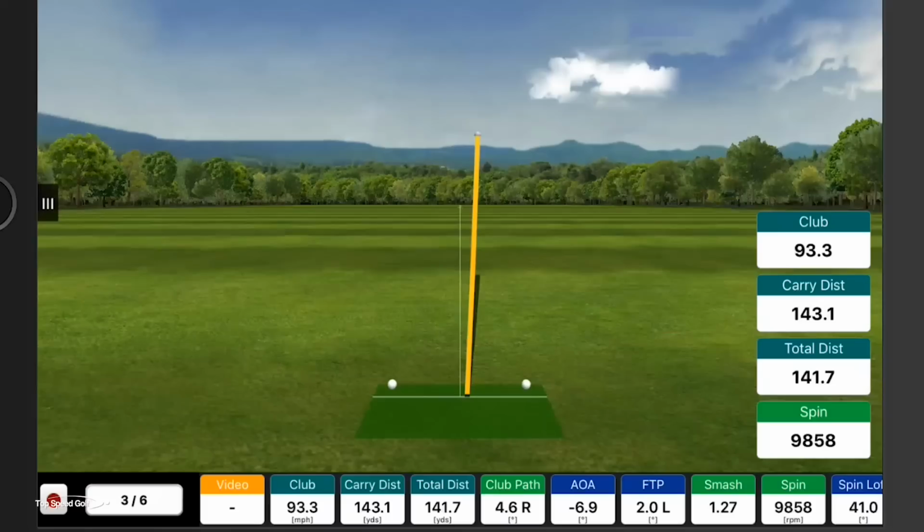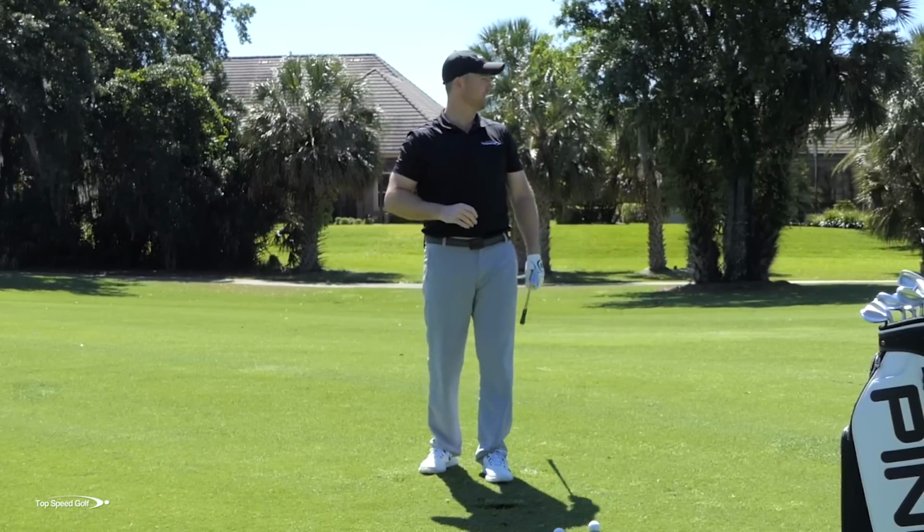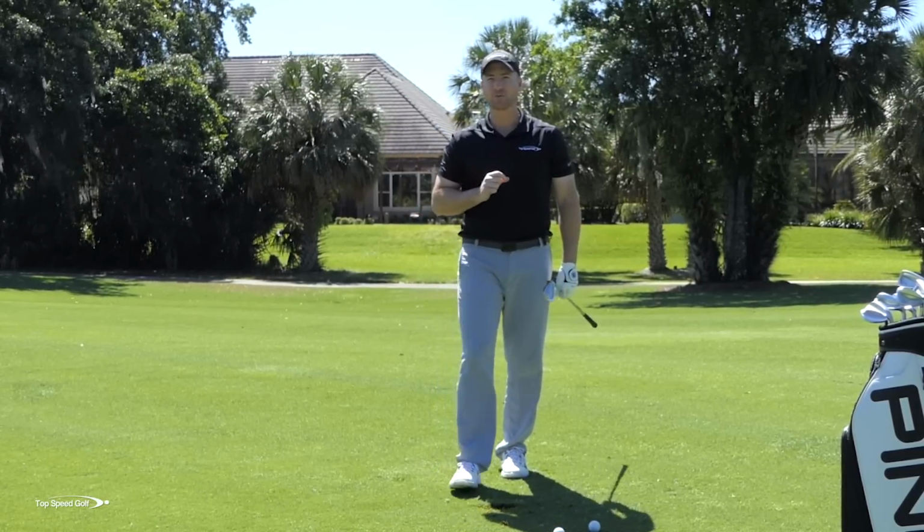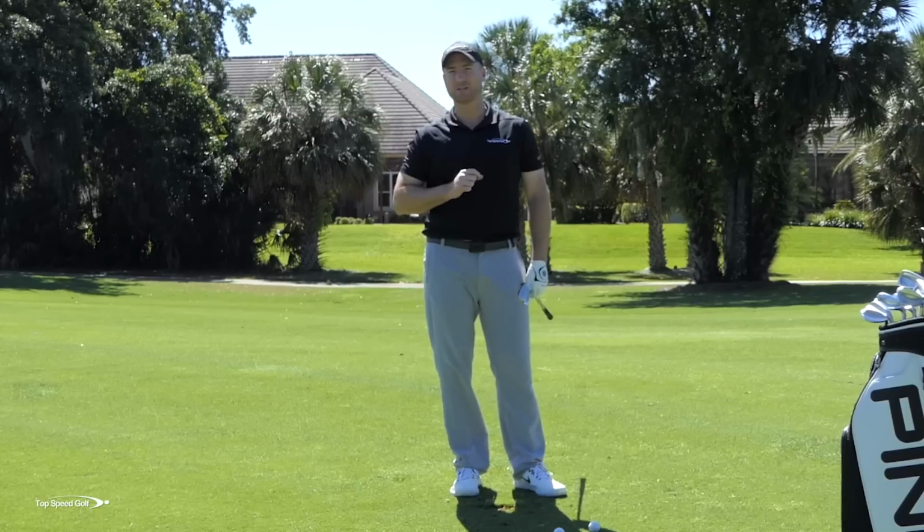There we go, and that is right on top of the flag. Nice draw in there, and I should have a pretty short putt, maybe 10 feet to the left of the target. Definitely not pulling it to the left like I was before. Now let's go over a series of drills to make this really easy to do.